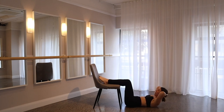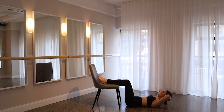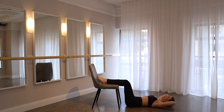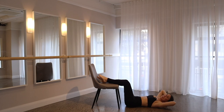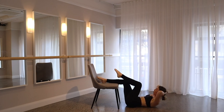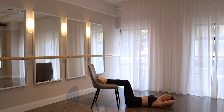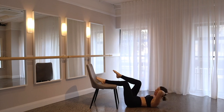Really tuck your chin in, lift up, elbows staying wide — starting to feel this in those abs. You've got this everyone — work those abs and you've done a full body workout. Give me four more, try and lift a little higher, three, two — you should still have that gap underneath your lower back. On one, curl up and lift your right knee in towards your chest, placing that leg back on the chair, then left leg comes towards chest and lower down. Exhale, curl, then lower. Keep that gap underneath your lower back — squeeze into those abs to pull yourself up, not using that curve in your spine.